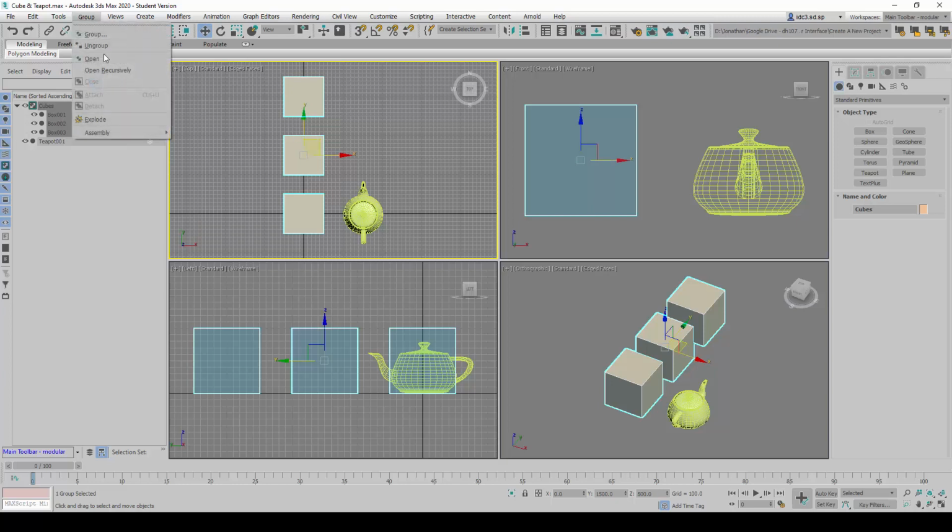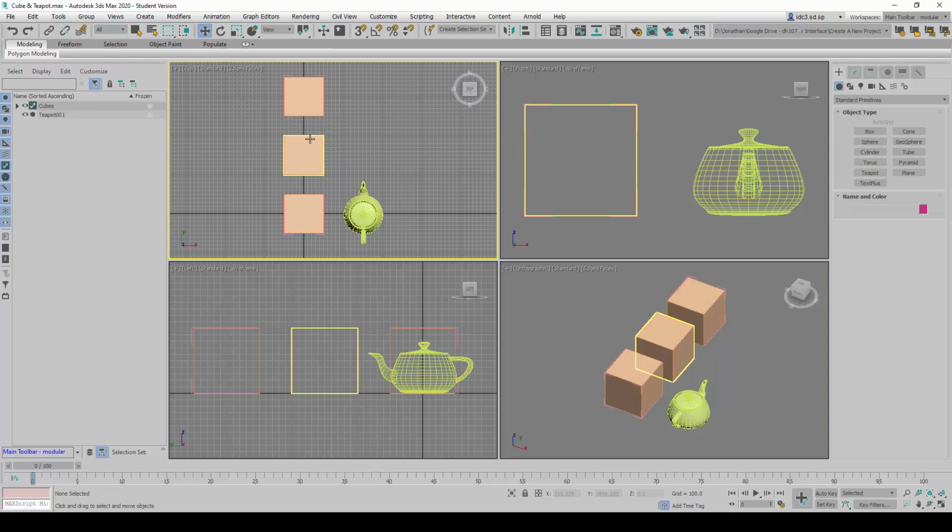We can first of all either choose to ungroup them and make our editing, or we can use the open option here. Now the difference is when we ungroup them, we obviously will lose the whole grouping altogether. But if we only need to make some changes to it, we should use the open command here.